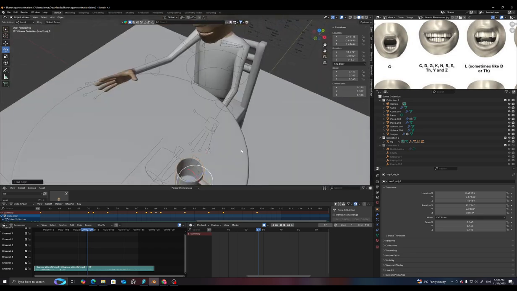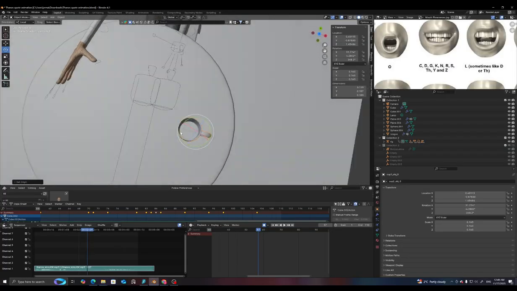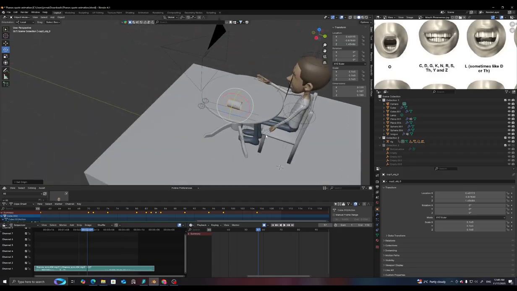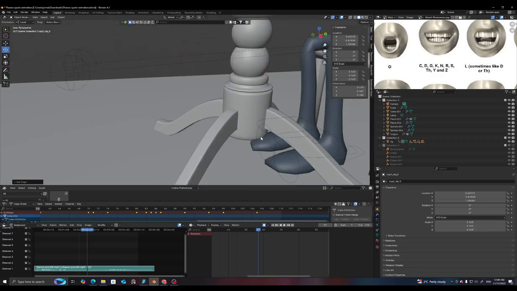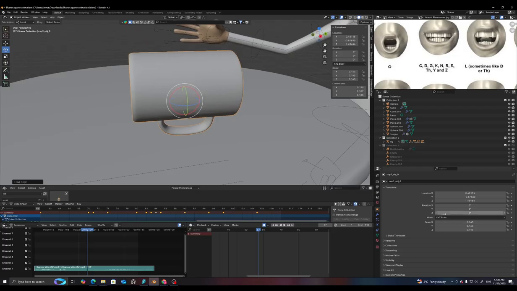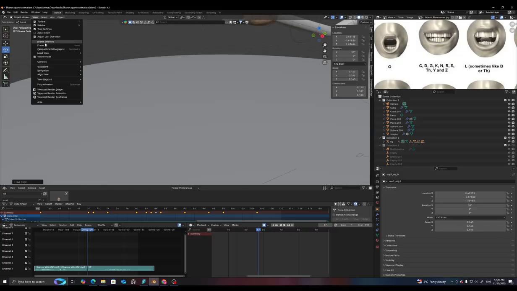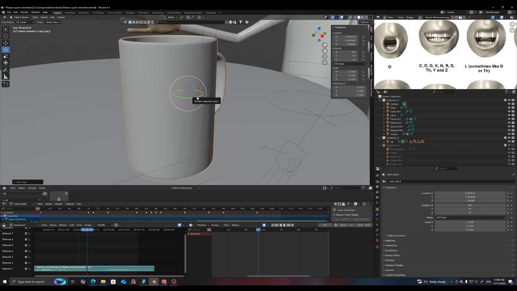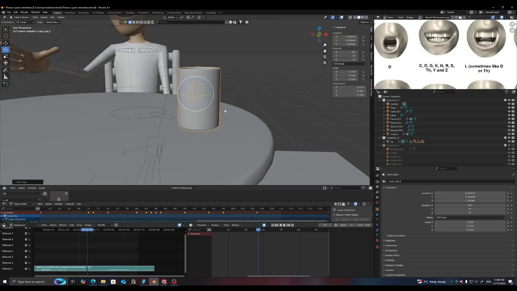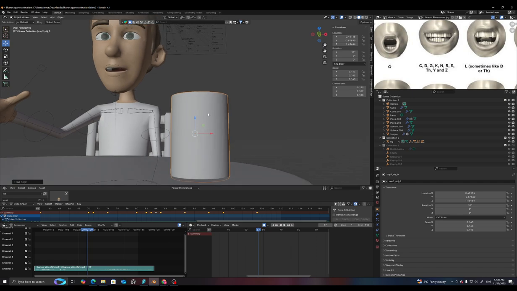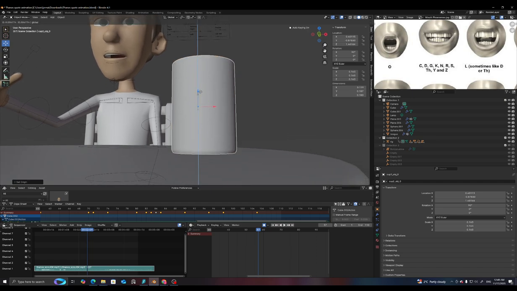Because the medium point seems a bit off. Let me change the rotation back to 0, and let me change it up to 90 here. There you go. And let's just have the cup back up here. Cool.